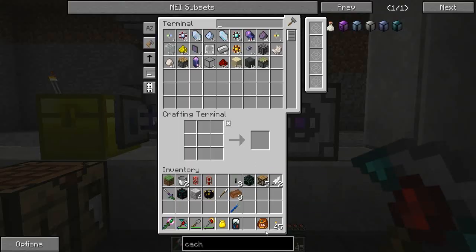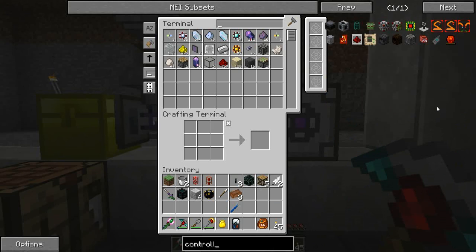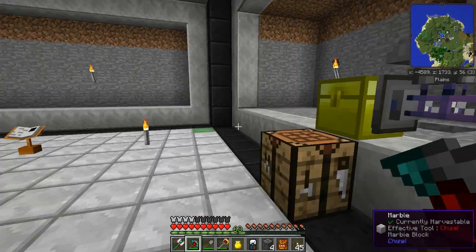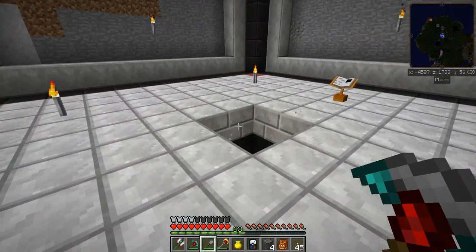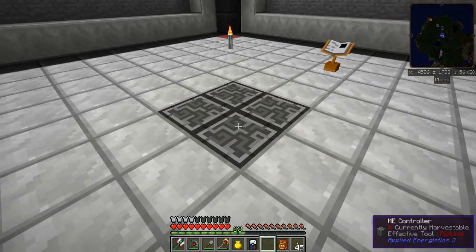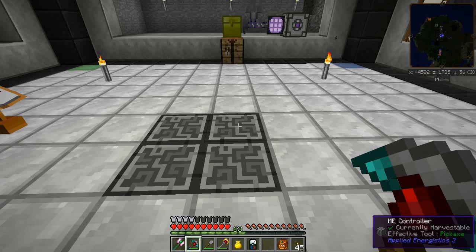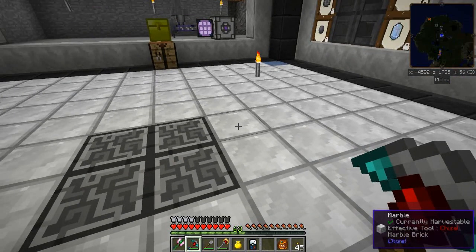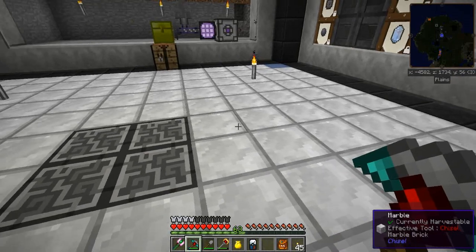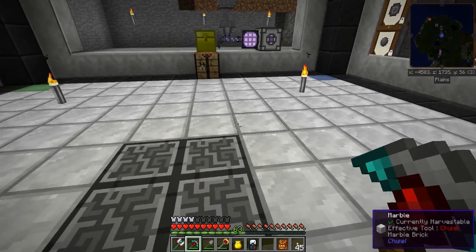And I guess we'll make our controller first. Or all 4 of them. And I only made enough pure fluix to make these. So I was thinking I would run the dense cable actually in the floor so you can see it. I don't know how well that's going to work out, but it's worth a shot.